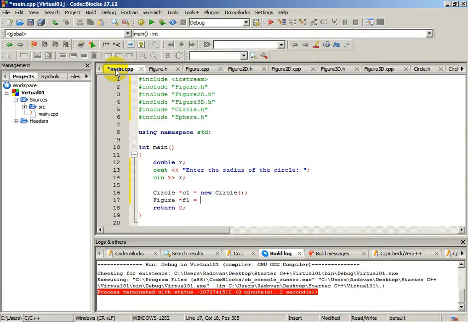Can we do it? Of course we can. And it will be equals to a reference to this c1 with pointer object. And now we want to display this data of the circle.